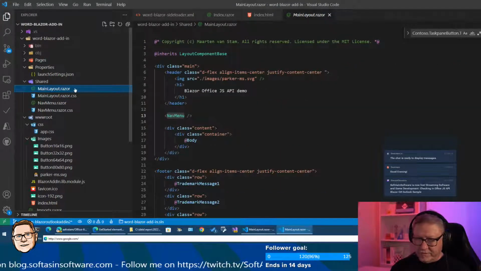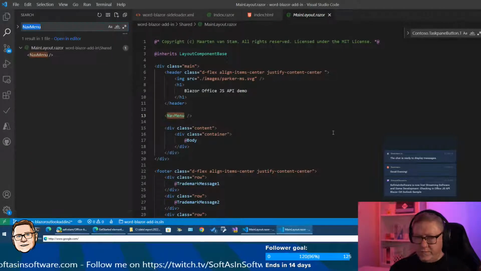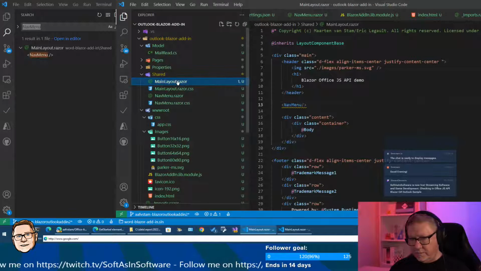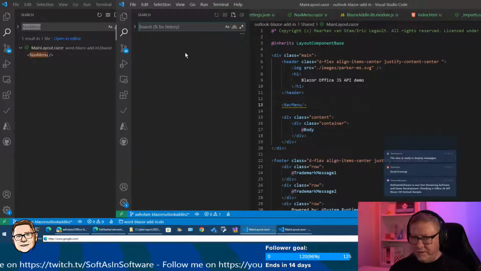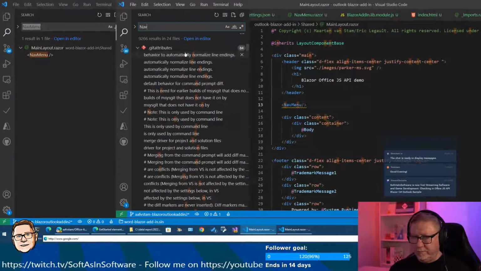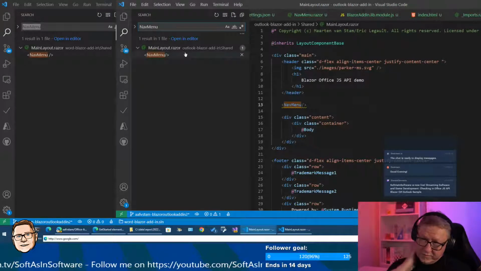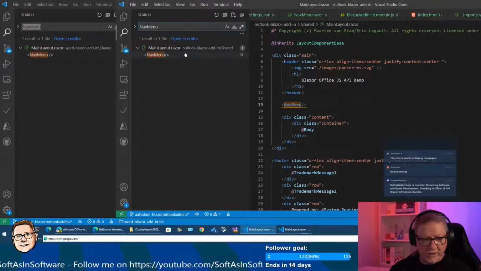I guess it just needs compiling. Nav menu, only one. Same thing. Nav menu. Nothing else. Should be okay.